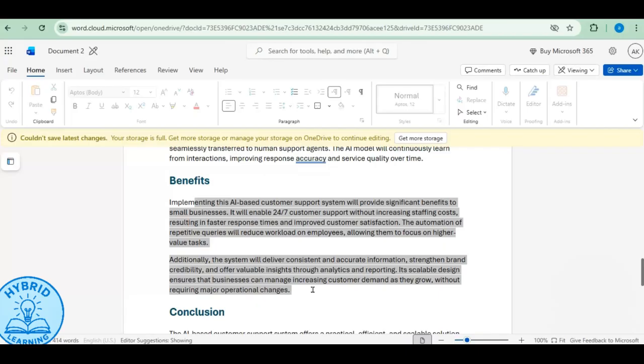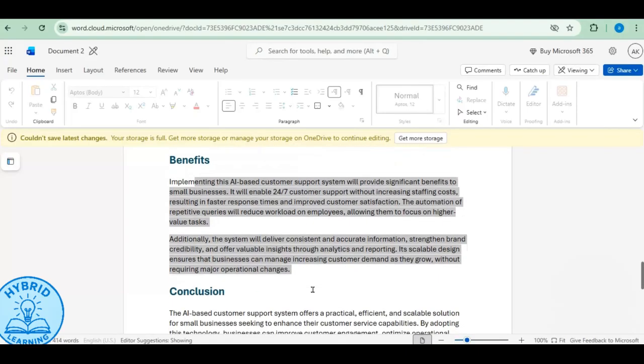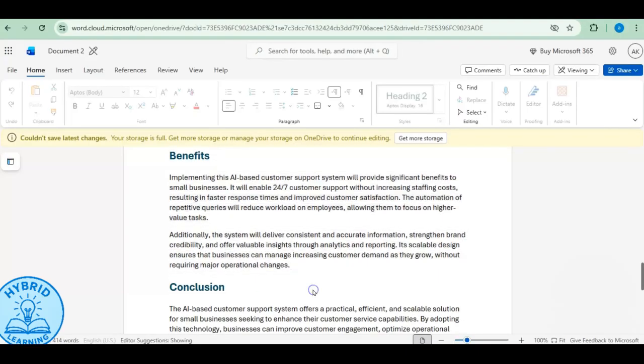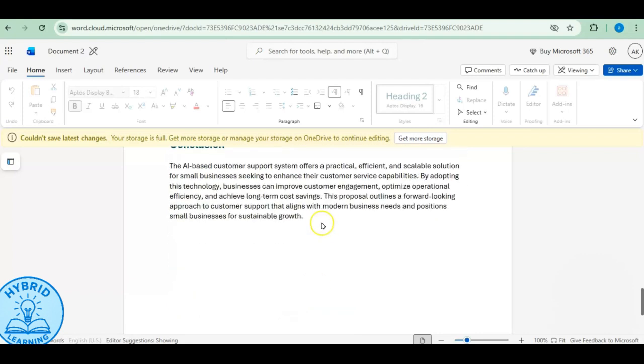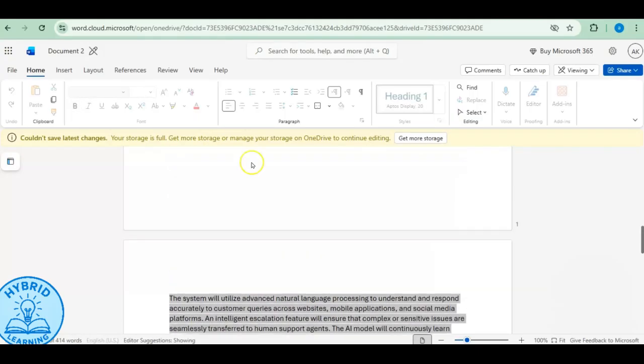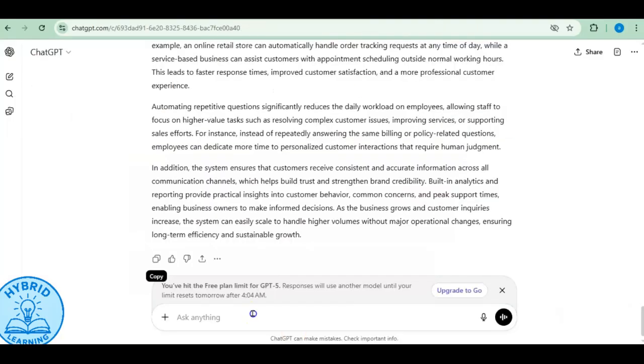Now, let's do one of the most underrated tasks, that is proofreading. I'll copy a larger chunk of text and ask GPT to proofread it, fix the grammar issues, improve sentence flow, and remove repetition. So I can copy this whole document and paste it here in GPT.